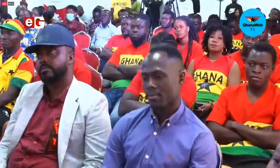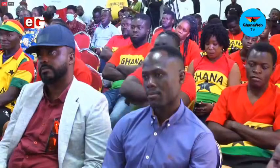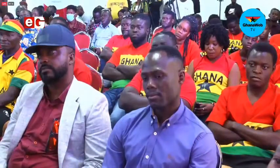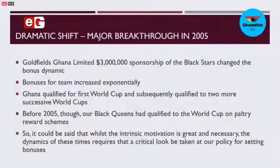They see Black Stars, they see Abedi Pele. You go to the Arab Gulf, they see Mohamed Polo. They will mention names for you. These are Black Stars players. So as we have our conversation on funding and sustainability, I'm happy that we keep these things uppermost in our minds.